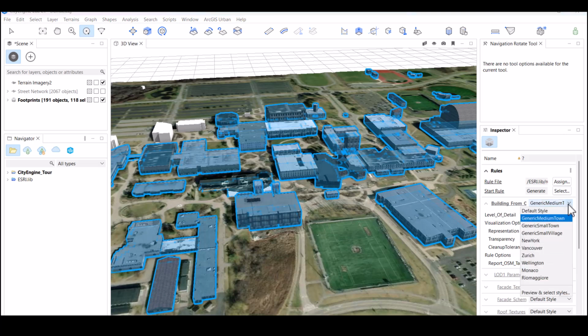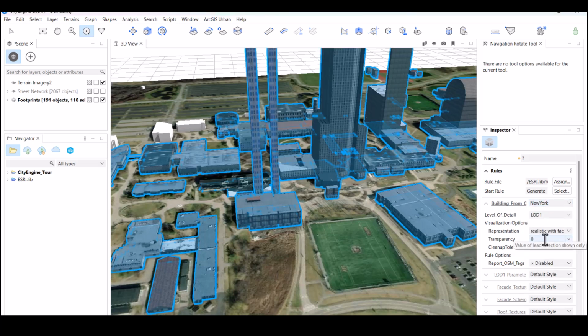If you wanted to change the rules and say, okay, now instead of medium town, it's now New York City, everything changes and you'll see it grows, and it's pretty quick on the rendering. There are different textures you could change. You can do different levels of detail.